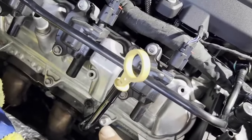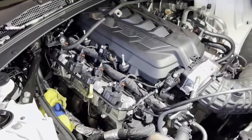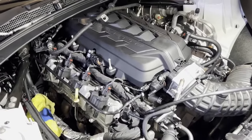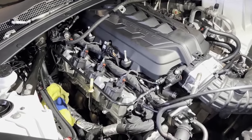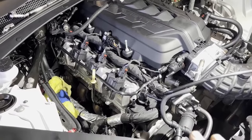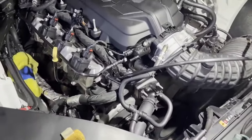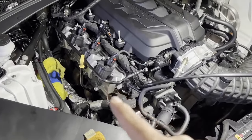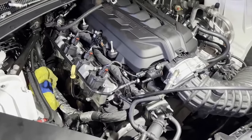I don't want to loosen this up because I'm about to raise the car up and it's going to go up in different angles. And I've heard that when that's loose, oil comes out of the bottom where the little hole where the dipstick goes in. So I'm going to leave that on tight so I can raise the whole car up and loosen up everything on the bottom. And when I'm ready to take it off, then I'll loosen up that bolt because that header comes out with the dipstick together. So that way I don't make a mess.